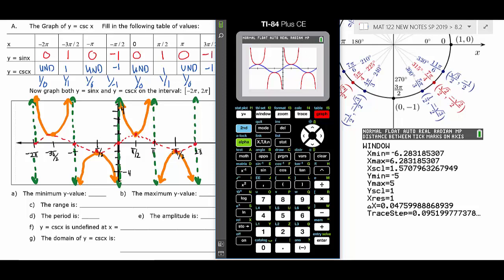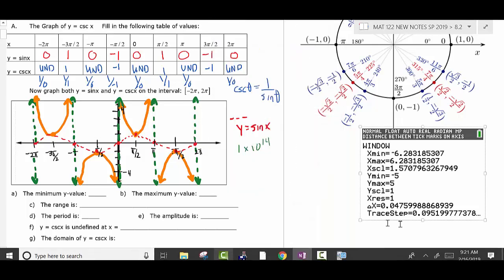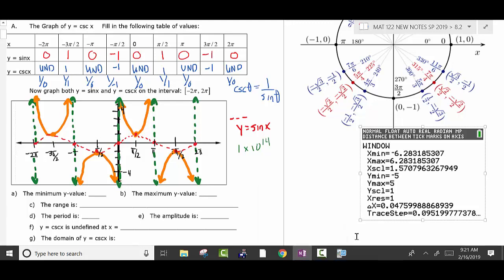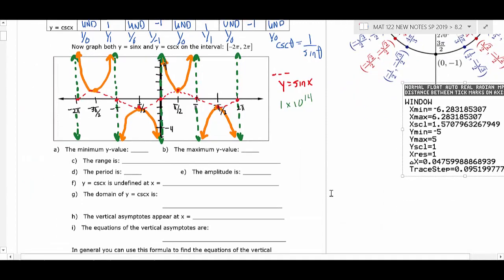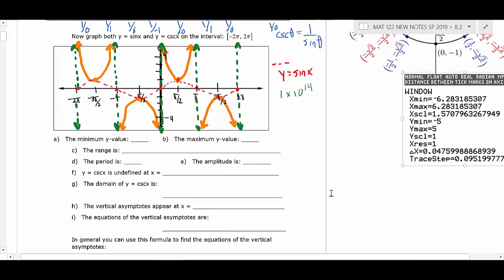Okay, so it's worth knowing how to check some things that you're doing on the calculator as well, but you definitely have to know how to do these things by hand. Okay, so a couple of observations on this. Notice that in this graph, we don't have a minimum y value. The cosecant gets lower forever, so we don't have a minimum. We also do not have a maximum. So the range would actually be everything except there. You've got a y value for everything except -1 to 1.